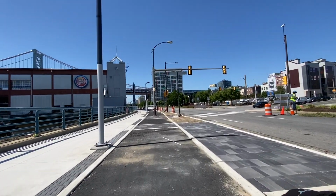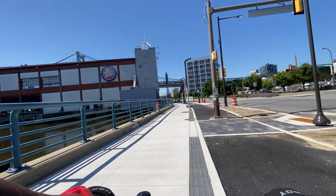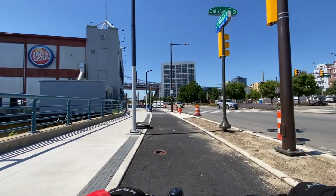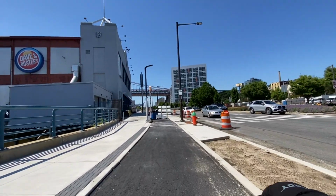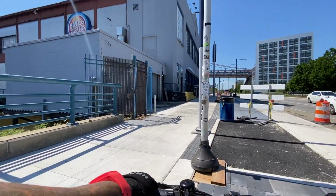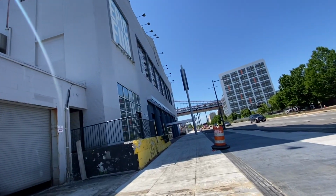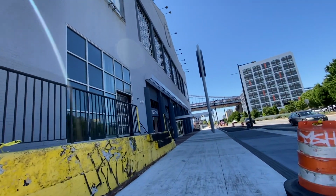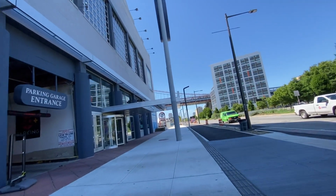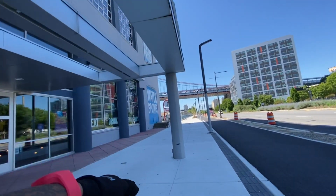To my knowledge, big developers are also coming because they want to make like a casino attraction here next to the riverfront. This is prime real estate, basically. To my knowledge, it wasn't always like that. In the 70s or the 80s, this was like the shipyard. That river right there, the Delaware, that's one of the busiest cargo strips in the area. So there's a lot of tugboats and freight cargo boats that go through that riverfront and pass under the Ben Frank, that little canal right there.